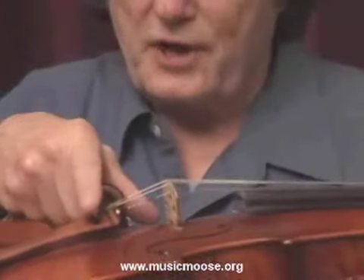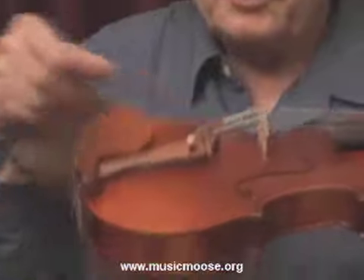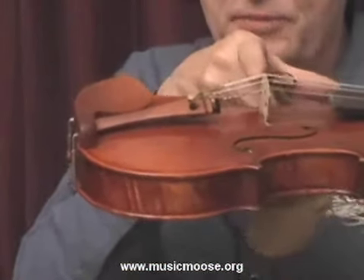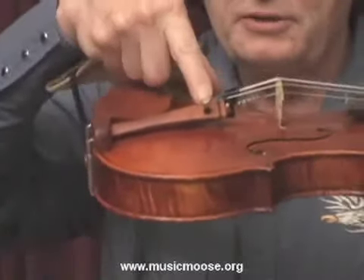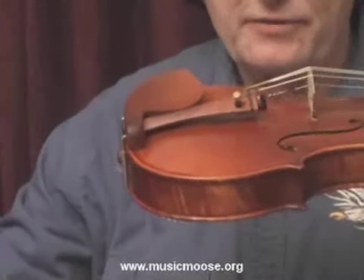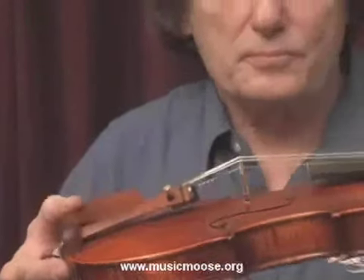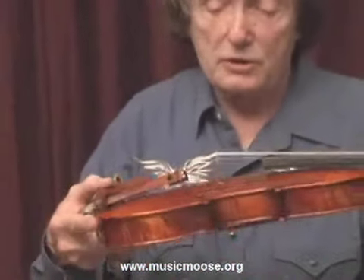You should always have a fine tuning E. I don't use fine tuners on every string because the distance from the bridge to the fingerboard should be the same to where your string hooks in. That gives the proper length of the string so you get the proper tension on the top of the instrument and get the right amount of volume and tone out of the instrument. So that's important how it's set up.